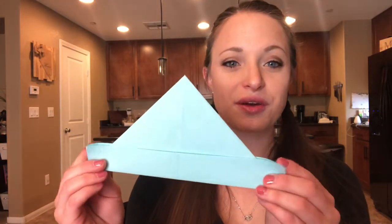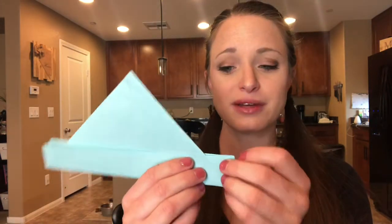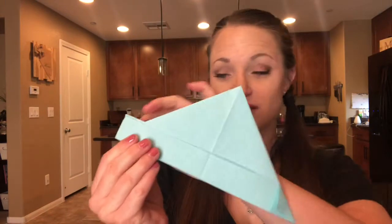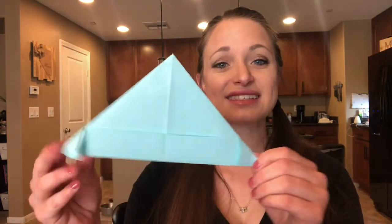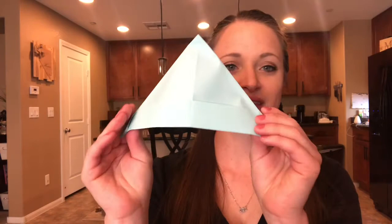Next, you're going to fold the corners, these ones, these little triangles down. It doesn't matter if you fold them forward or backwards. You just need to keep them together and fold them so that you're making this into one big triangle. The next step is to open it up from the bottom. So you're gonna put your fingers in the bottom, open it up. Now you could leave it as a hat, but we're making a boat, so we're gonna keep going.